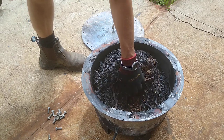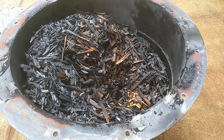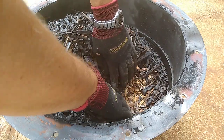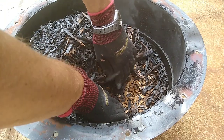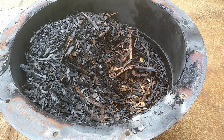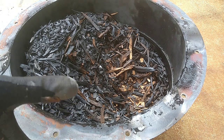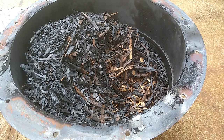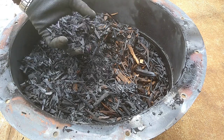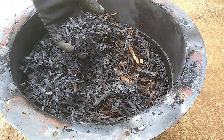And it seems to be, oh yeah. So it looks like as you go down towards the bottom, that's where, oh yeah, that's pretty much not even blackened at all. So it looks like most of the heat from the fire was more concentrated towards the top of this vessel. That's something I'm going to have to have a bit of a think about. All right, well, at least we got some charcoal. It looks pretty good too.